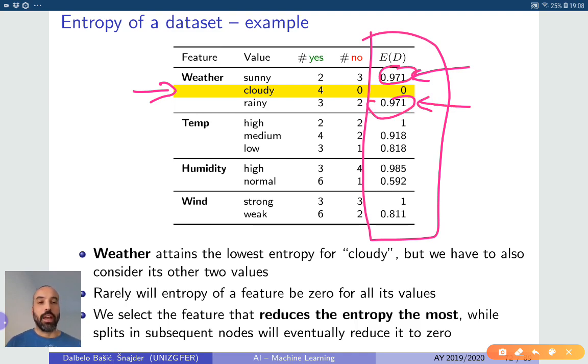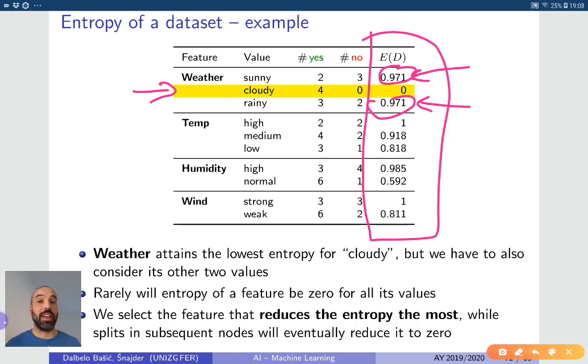So, we also have to acknowledge the fact that rarely will the entropy of a feature be 0 for all its values, because consider what this actually means. If all of a feature's values, all its branches, give you the entropy of 0, this means this is a perfect feature that perfectly correlates with your label y. And then this basically means you don't need the other features.